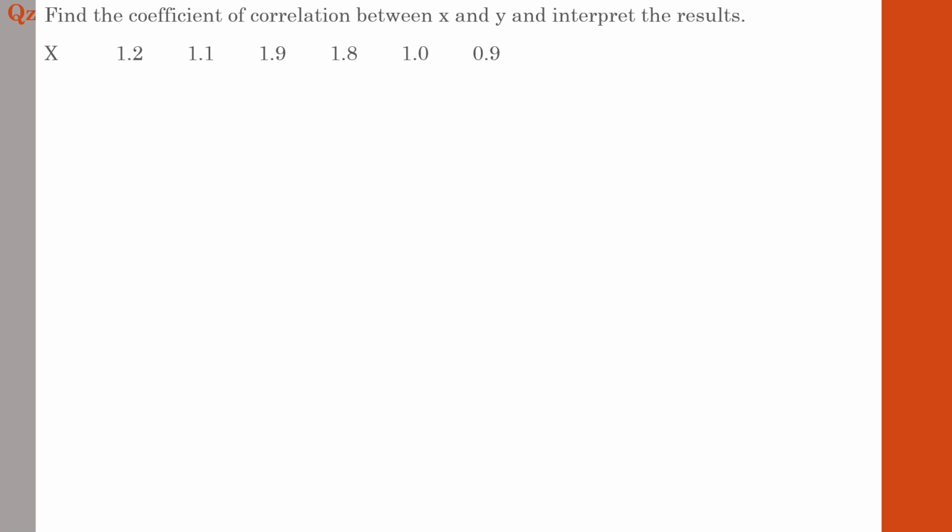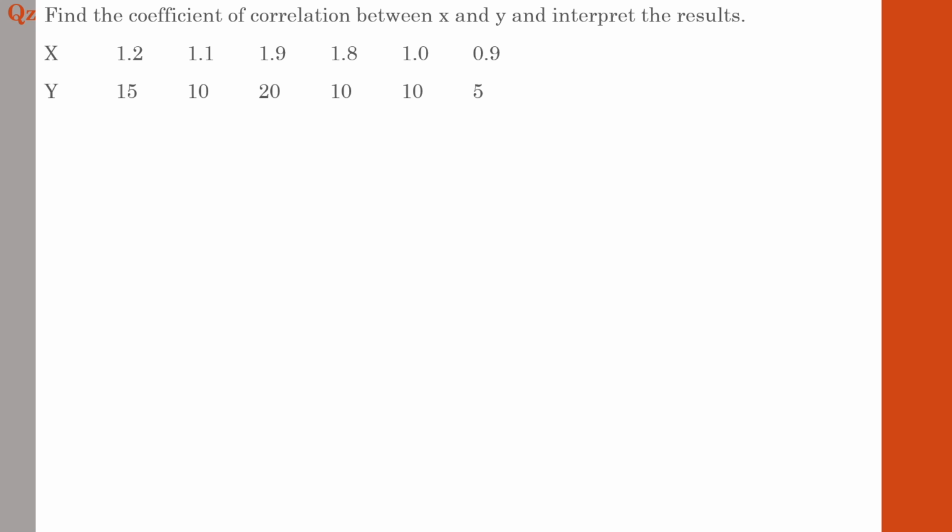X is given, y is also given. So if you go through it, you can see that the values given in the x and y don't come in terms with each other, because one is in decimal and another is in round figures. So, whether you can do directly on these values given in the question, yes, you can do directly, but instead if you convert the values to a similar point, your computation will be very easy.